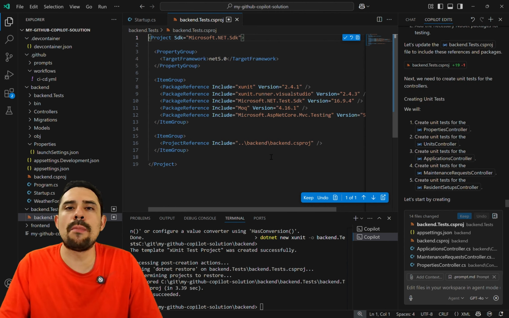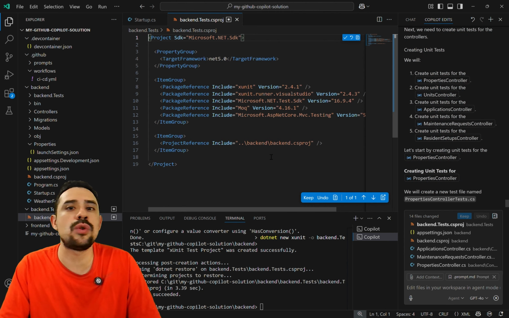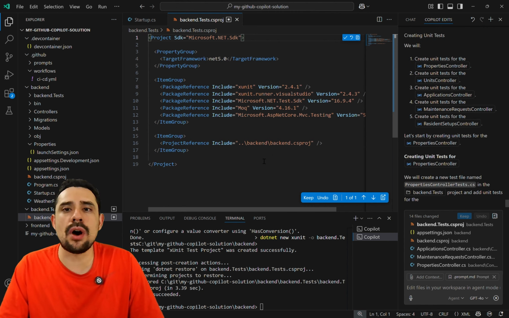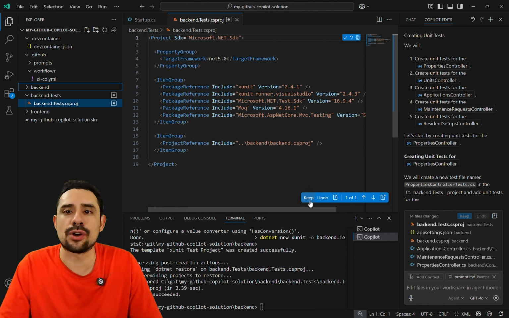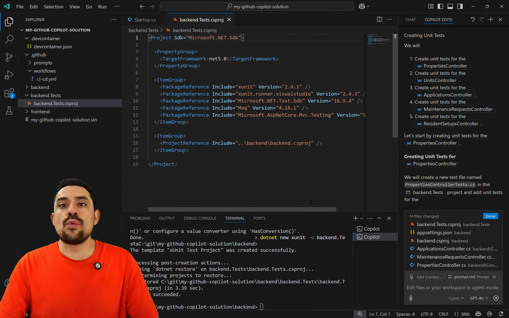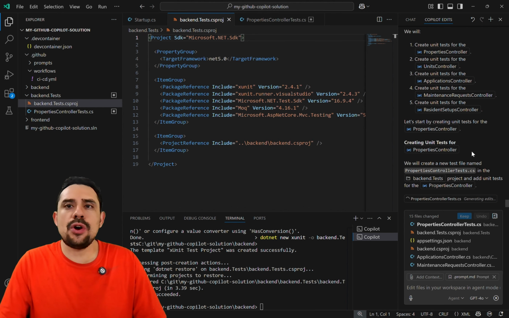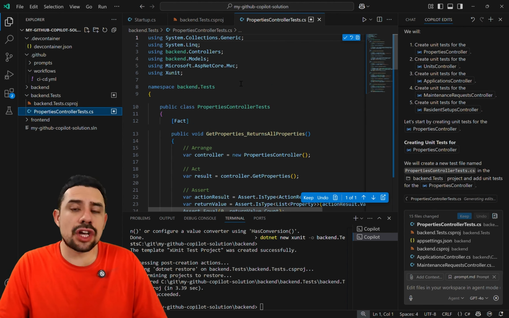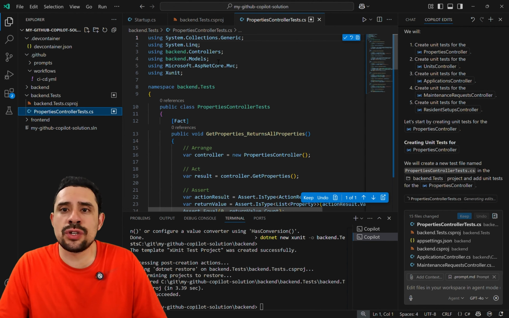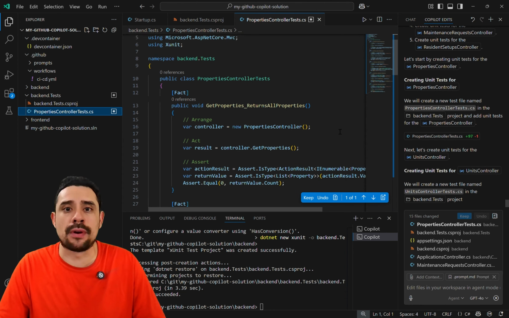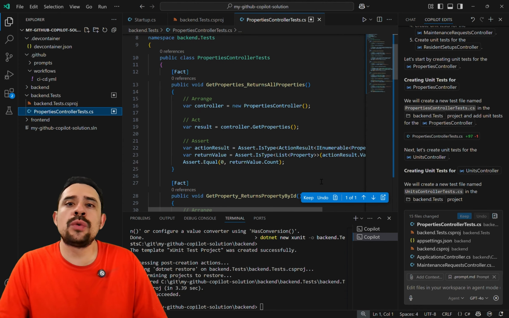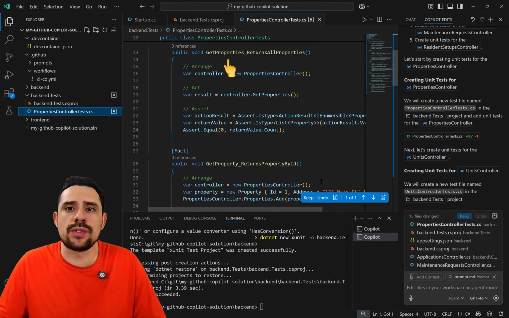And based on what Copilot is telling me it wants to do next, it will create unit tests for each controller. Let's keep all these changes and fast forward to when Copilot created the unit test files. I will only review one unit test file, as the others will effectively perform the same approach. Let's open up the properties controller test. This is a good file name because it follows a common convention, which is to name the file based on the module under test, which in this case is the properties controller. Copilot also followed a well-known pattern of naming each test case using the name of the method under test, followed by an underscore and a short description of the scenario that the test is performing.